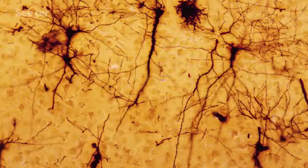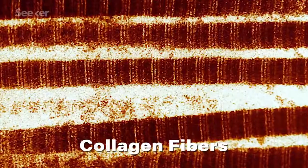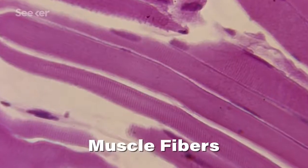The energy that's released as the protons move back into place with the magnetic field is what's detected and visualized by the machine. Different tissues are distinguishable from one another because their protons can take different amounts of time to snap back into place and release different amounts of energy when they do. But that's on the scale of the human body, full of protons.